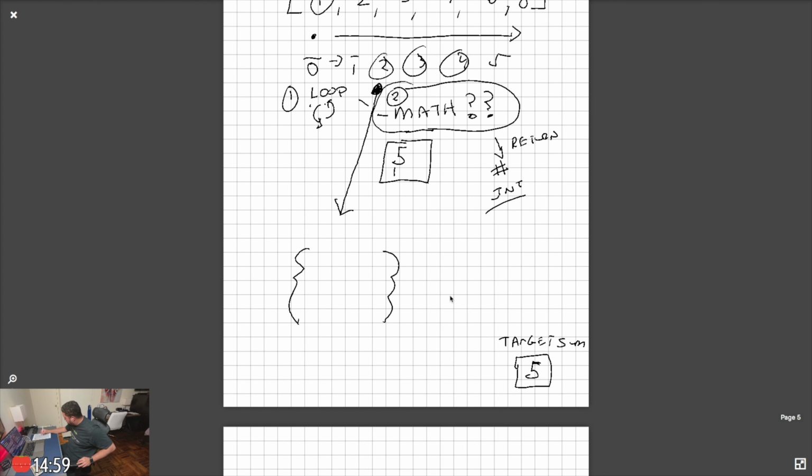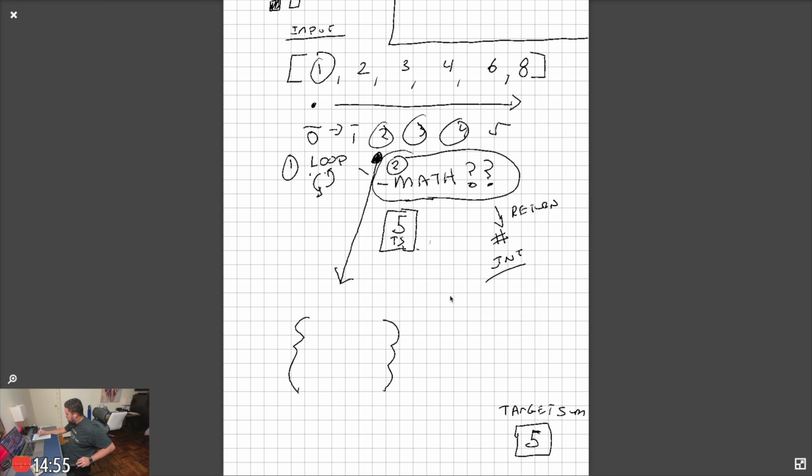I also have the indices in the array as a set of numbers that I can use. These things here, and I also have these things here. They don't have names. I have the index that I can use, and I also have the values of those elements that I can use for some math, since I don't have that second for loop.